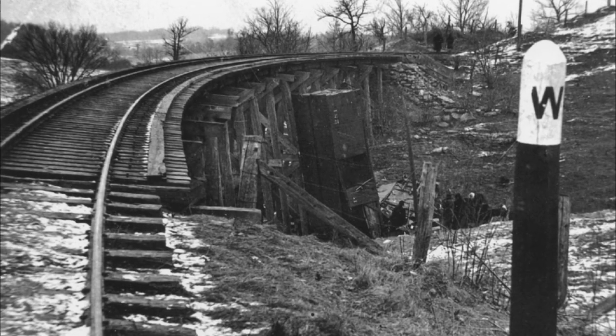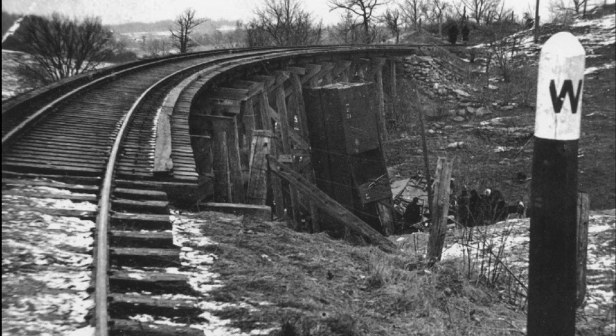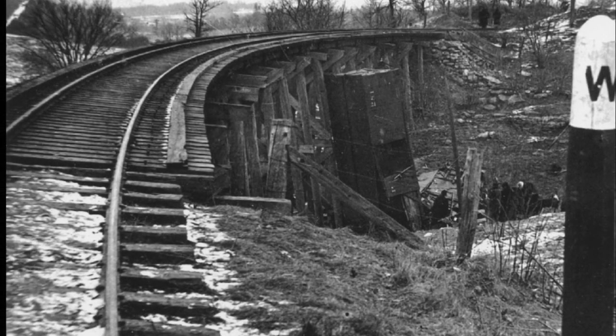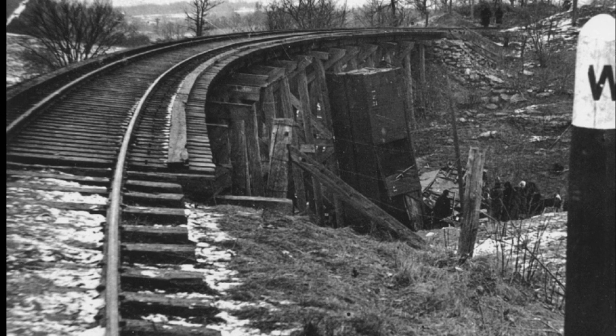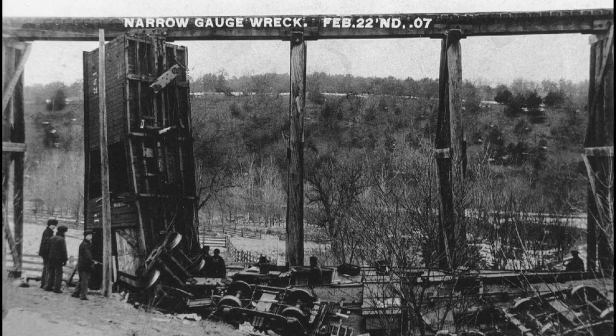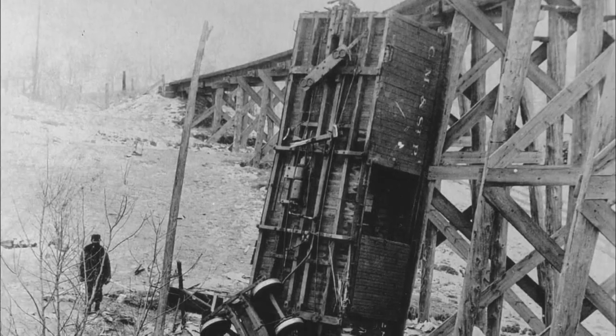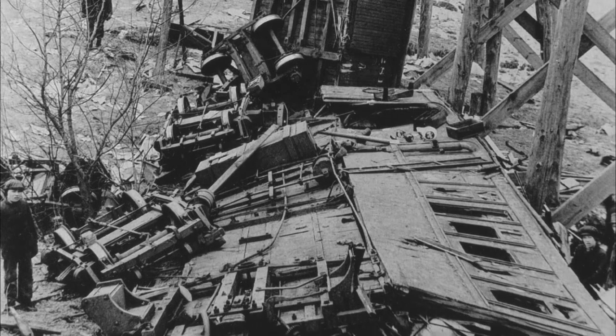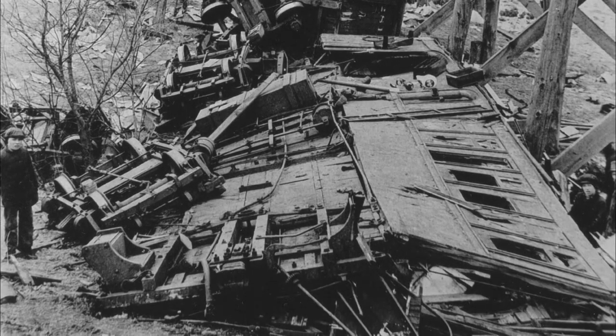And they came into the Washington Mill bridge, and the last car, which was the combine, jumped the tracks. And that car went over and fell to the below about 30, 40 feet, closed like a book. She died, the conductor ultimately died, and there were a few other injuries, but not that severe.